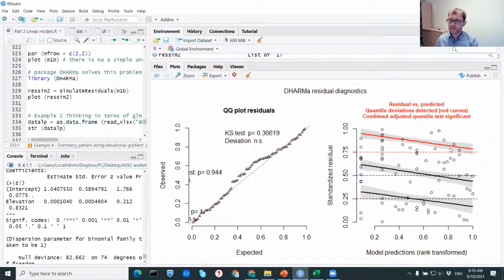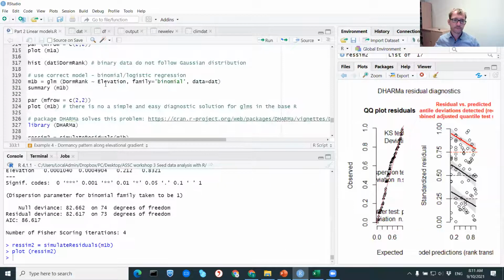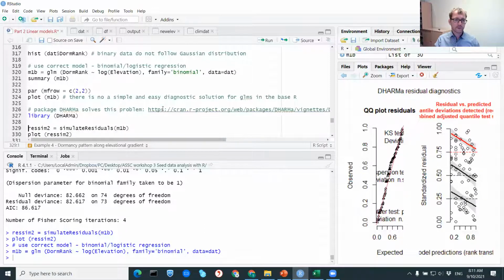So from my experience, I have to say that if you get some problems like that in the plot on the right side, usually it's related to the predictors of your model. So either you miss an important one, or you included the wrong one, or they are autocorrelated. You might also consider to make some transformations to improve it, right? For example, it might be that some elevations are underrepresented in our data set.